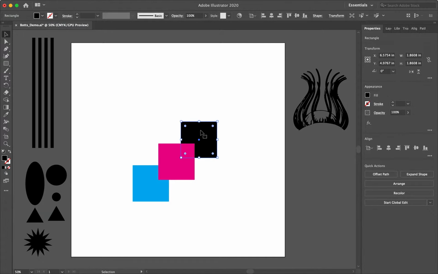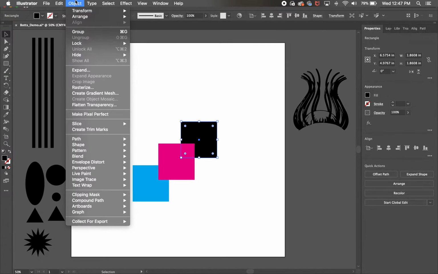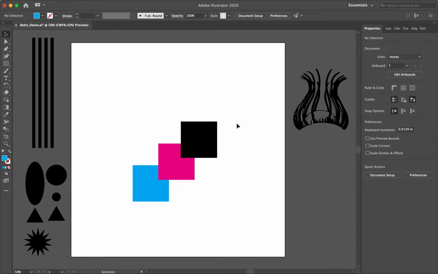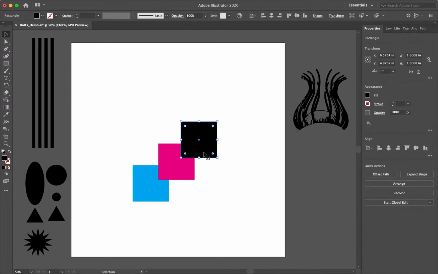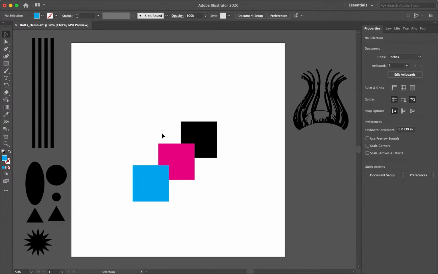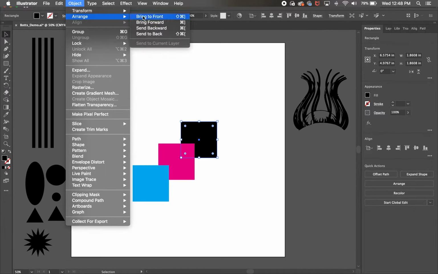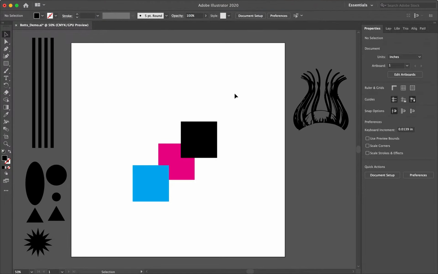So let's say, for instance, I'm working with this shape and I need to bring it forward. I'm going to go to Object, Arrange, and say Bring to Front. Now I know that this shape is sitting on top of this shape, which is sitting on top of that shape. This is important in a couple of the tools that we'll be working with today. You can always use the key commands. You can also use Command and then the bracket keys, and that will allow you to bring things forward or backward depending on what you're wanting to do. Or you can always just select a shape, go up to Object, Arrange, and then say Bring to Front, Send Backward, and so on and so forth.